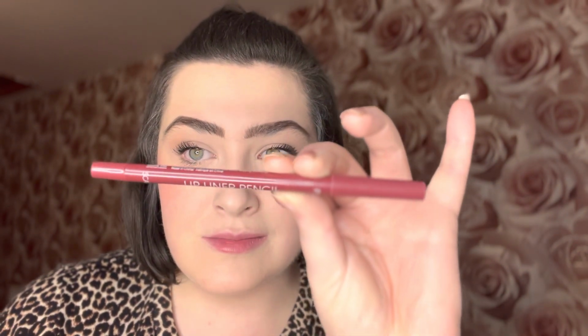So lips. The lip that Maria wears, of course, is this iconic red lip. It's beautiful. So what I have got is this Primark lip liner pencil in Scarlet. I'll have to see what this looks like on, if it's going to be too dark, not the right colour, because I wore this a lot, so I definitely need to see if it's going to go. Then for the lipstick I have this, the L'Oreal Paris Colour Reach in shade 126, excusez-moi.